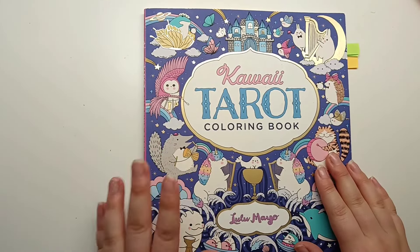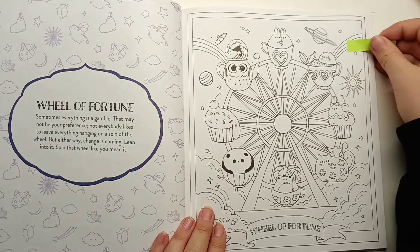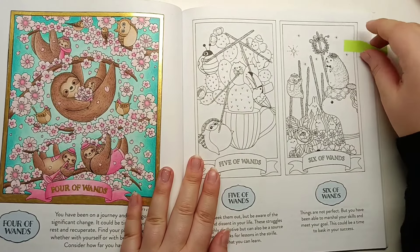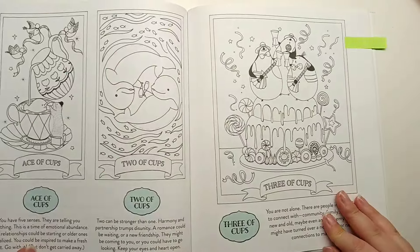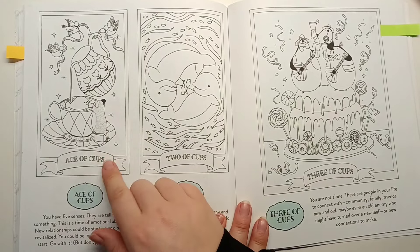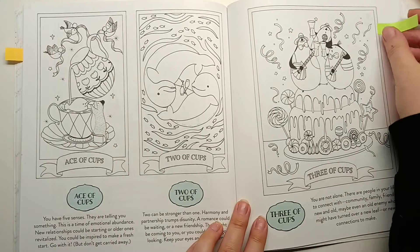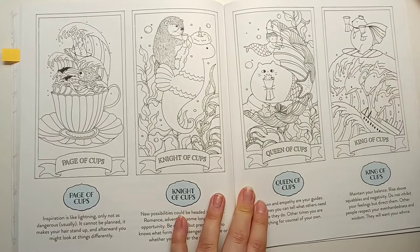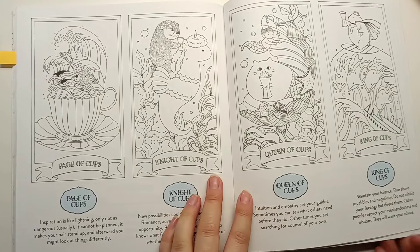I'm going to keep this book out and move straight onto teacup. We have teacups here on the Wheel of Fortune - such a fun page, I love that one. And we have a cactus growing out of a teacup for the five of wands. Then we have the ace of cups with these birds - this kind of reminds me of Cinderella, the helping birds pouring the tea into the teacup. And the page of cups with the little otter creature - or it could be a beaver - chilling in the teacup with all the waves. That would be a quick and easier one to do. This is Kawaii Tarot.